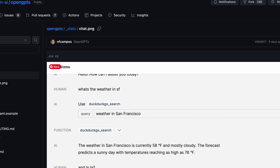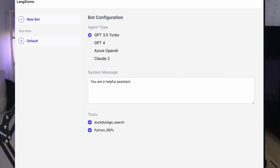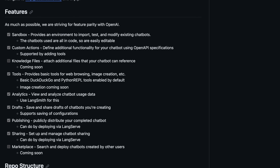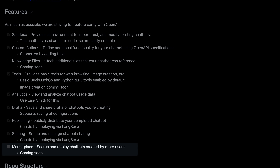A really nice way to take some of that power back is what LangChain is promising — a feature that lets you build custom GPTs called OpenGPT. The idea is that you can avoid using GPT models and instead use Anthropic's API. Imagine building a custom GPT on top of any LLM that provides an API — that would be pretty cool, and that's what LangChain is trying to achieve. As of right now, OpenGPT unfortunately cannot access any custom knowledge. They're planning on adding it, and they're also planning on releasing a marketplace, just like OpenAI's GPT store. So even though this is a work in progress, we should keep an eye on LangChain's OpenGPT feature, because right now it sounds pretty exciting and promising.